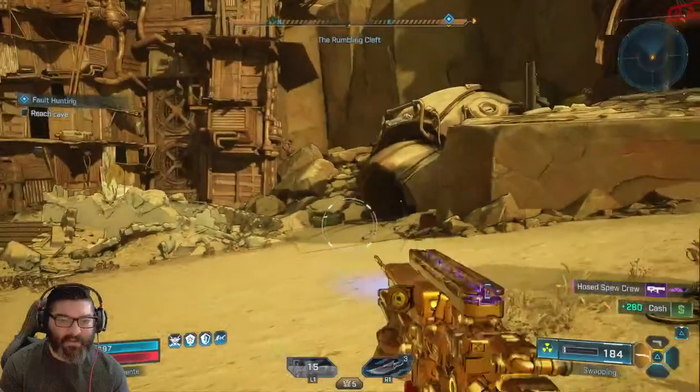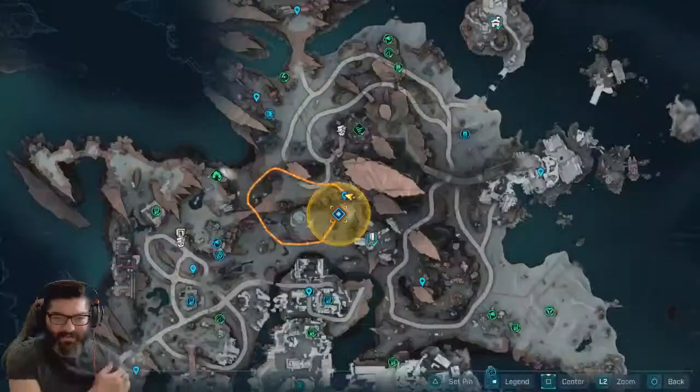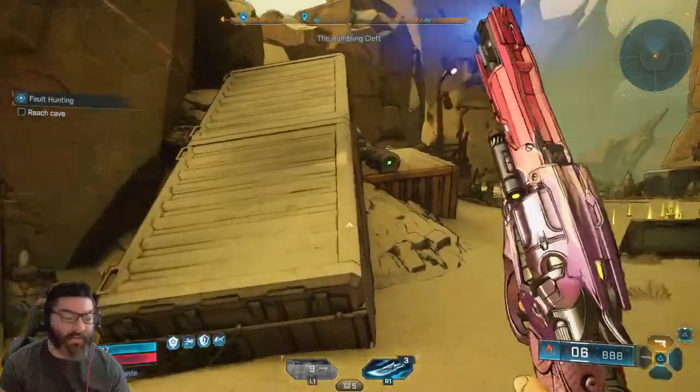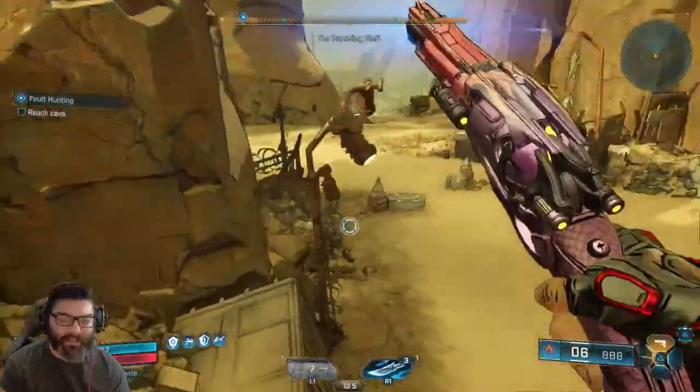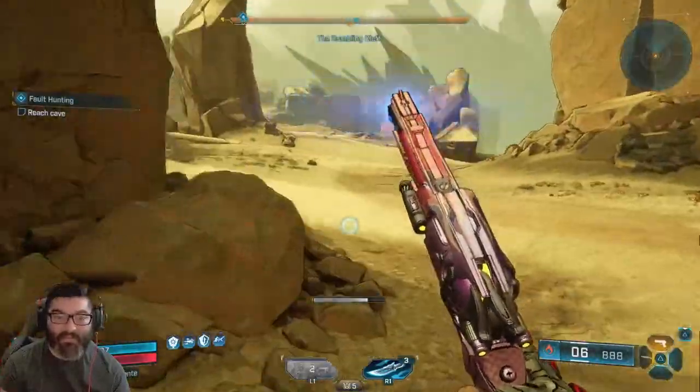Oh, that. Okay, I don't think I was supposed to actually come up here, but let me see. What am I supposed to do? Oh, reach the cave. It's clearly not going to be on top then. That's not how caves work, huh?